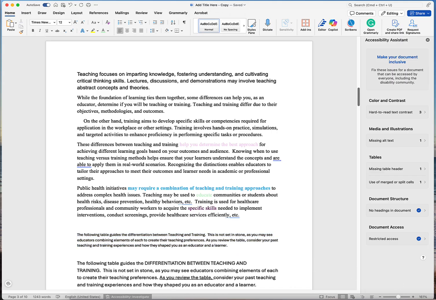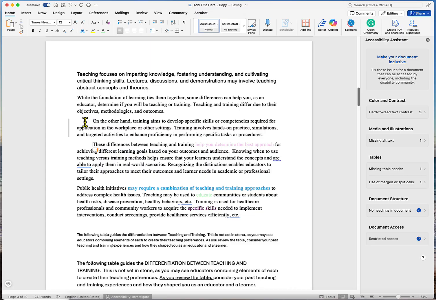Another thing you want to be aware of is using your own ways of creating structure in your document. For instance, I want to make this a tab, and I know it's not like 10 spaces, so I might just give a few spaces using the space bar. When I do that, a screen reader will read this as repeated blank characters, and it will not read it as a tab. So you always want to make sure you are using your tab tool, which is built-in for accessibility, as opposed to creating your own.